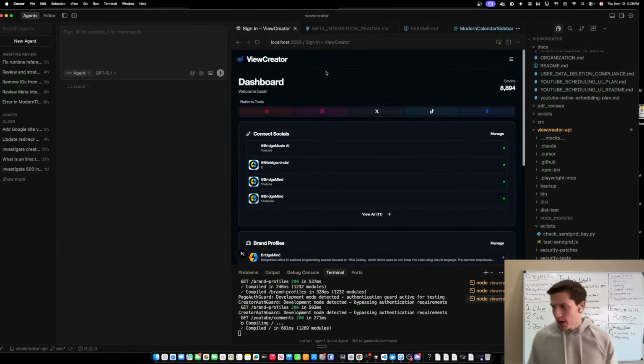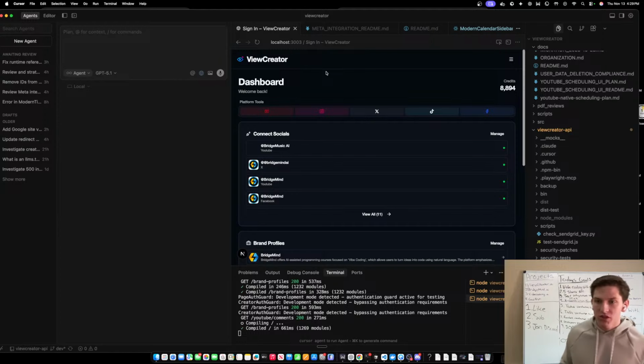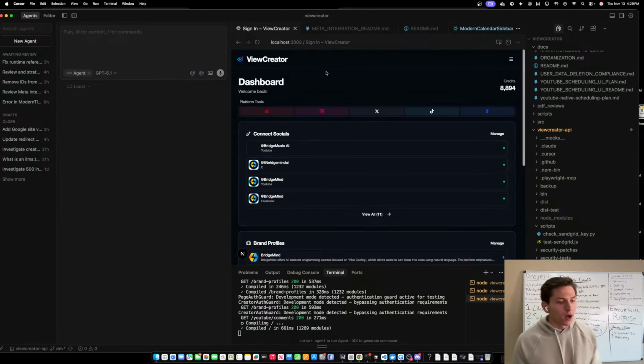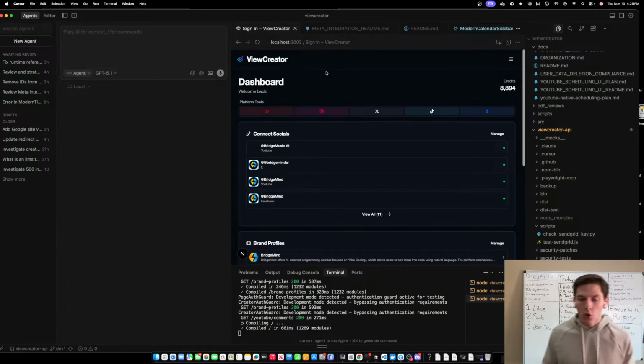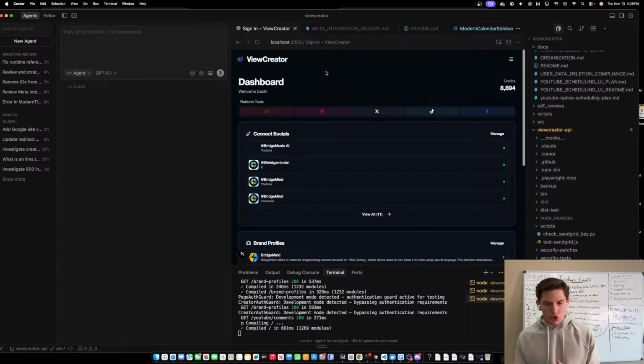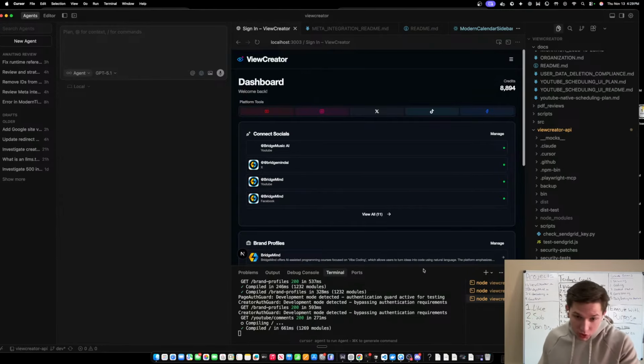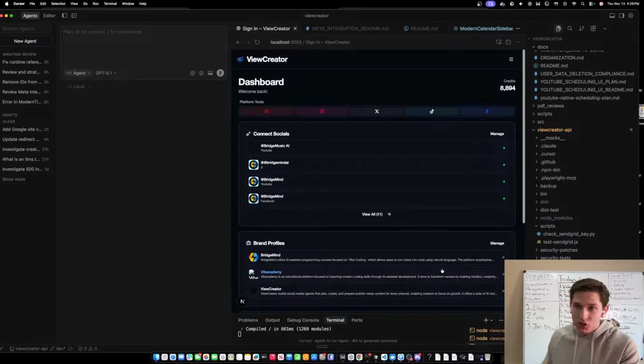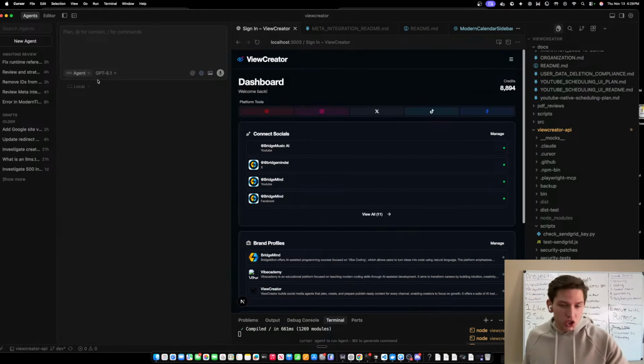We're going to be working on some actual workflows today in the ViewCreator.ai project. If you guys are new around here, we are working on ViewCreator.ai, which is an all-in-one platform for content creators and brands to be able to create viral content using AI. We've hooked up with all of the different scheduling and social media platforms to be able to actually create content and post it directly from ViewCreator. So today we're actually going to be working on some real bugs and coding production code using GPT 5.1.